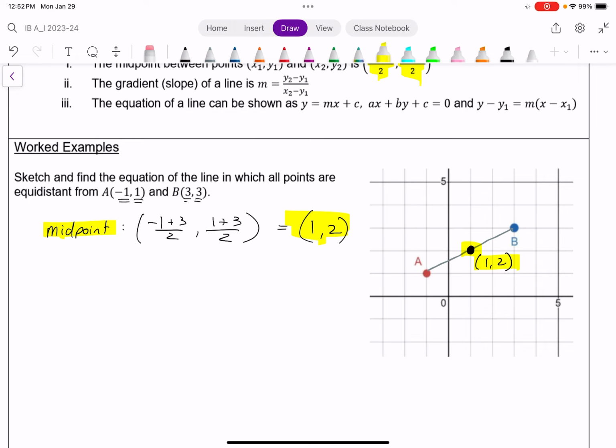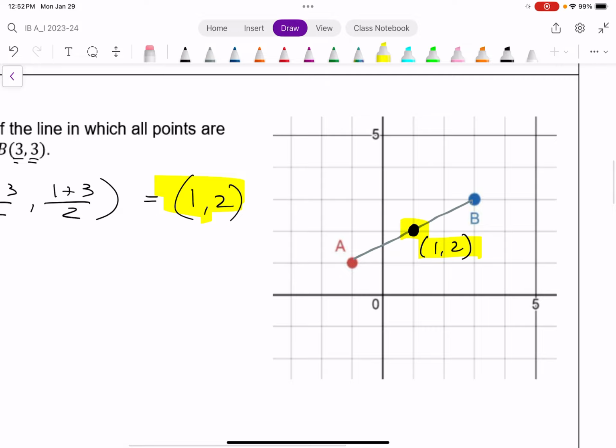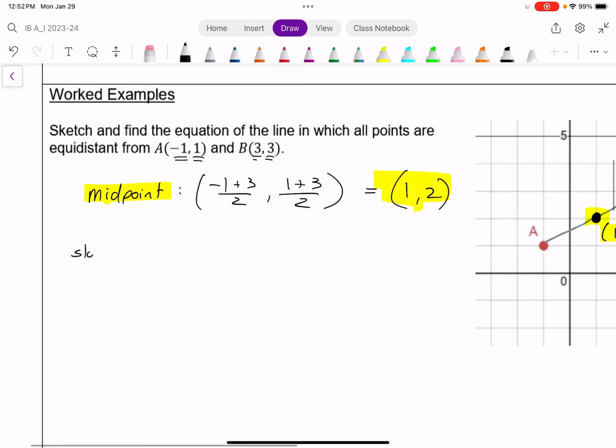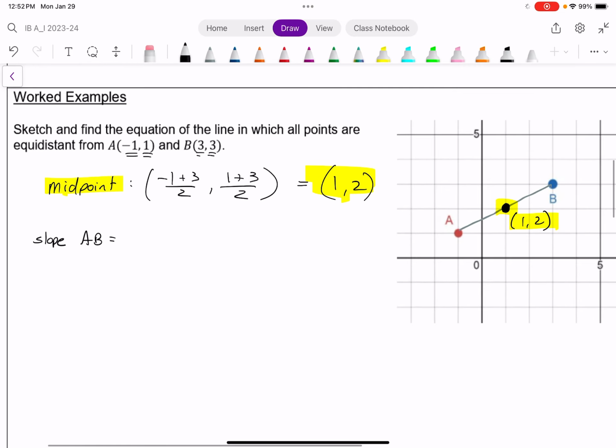It'll also be perpendicular to this line I drew in gray, the line that connects A and B. And we learned about how perpendicular slopes or gradients compare to one another. So first let's find the gradient or the slope of AB, which I can just see is 1/2. I'll say slope because it's less letters. The slope of AB, remember, is rise over run. I'll write this down here, but I'll review. And so it's 1/2. That's the slope of this line connecting A and B.